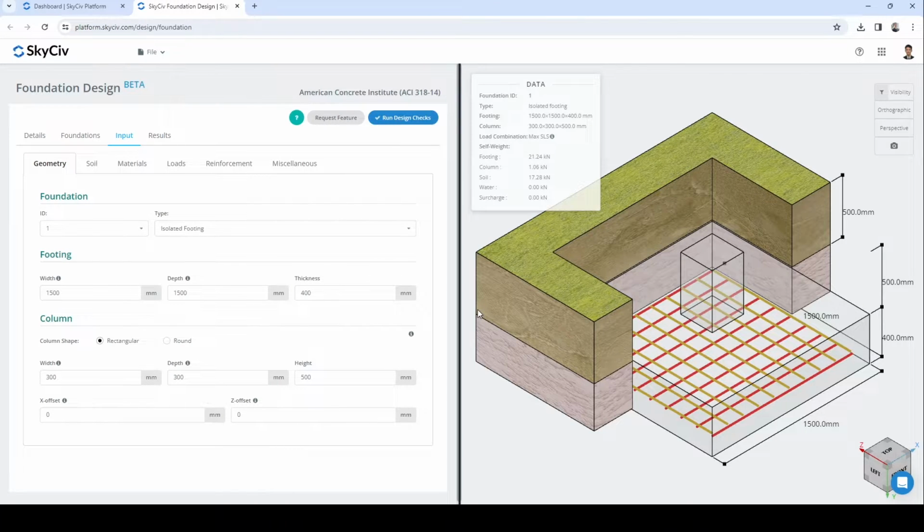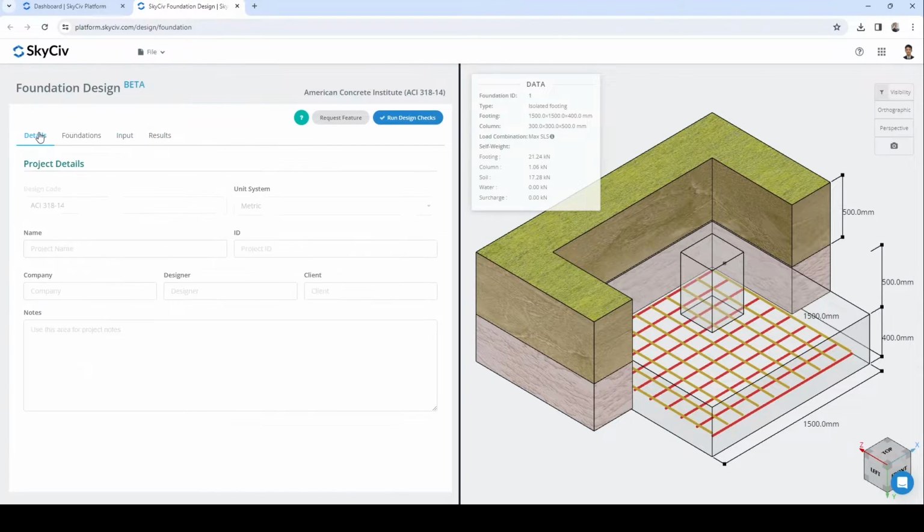Upon entering, the left part of the screen will contain the input tab first and by default, and on the right part is the 3D graphics containing some summary data, settings, and the global axis system. On the left side, there are four main tabs: the details, foundations, input, and results.